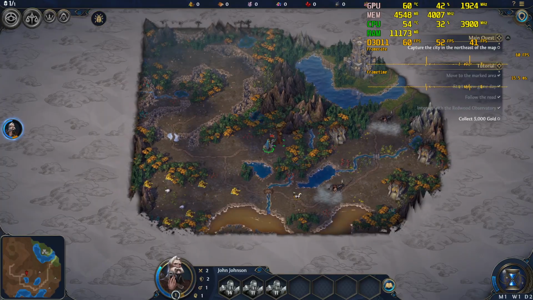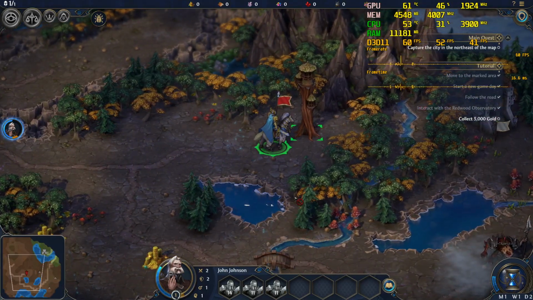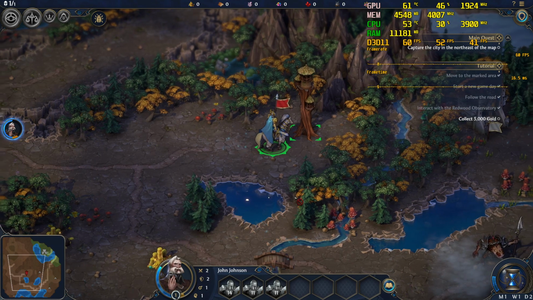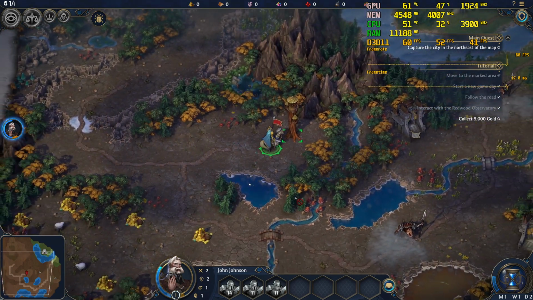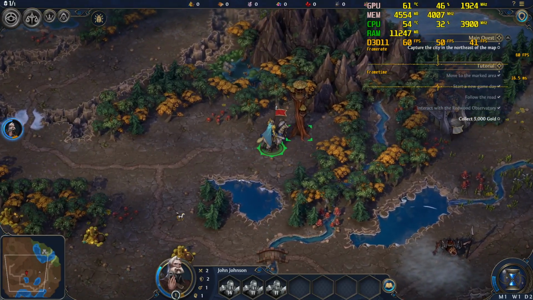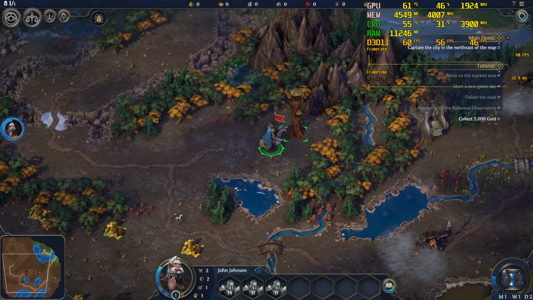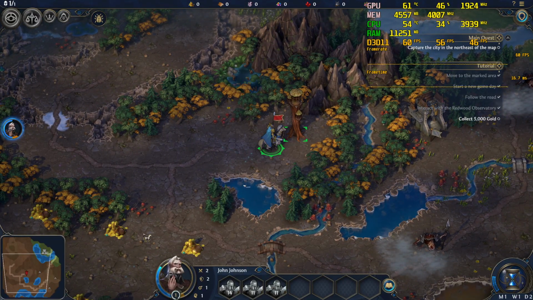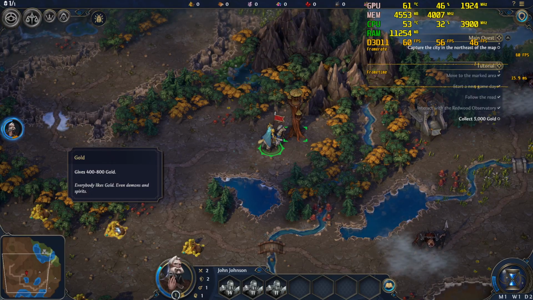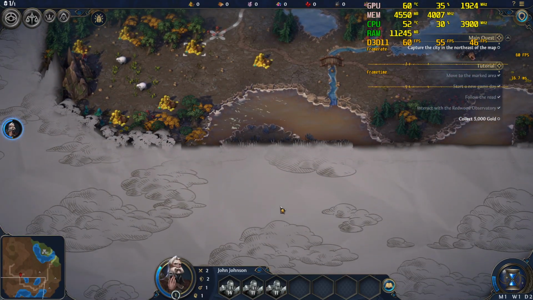So yeah, you can zoom out. That's as far as you can go, or you could zoom in if you want to get a closer look. It's as close as you can go, so I'll keep it probably about there, maybe, or a little bit closer. Yeah, so let's go and grab this money.